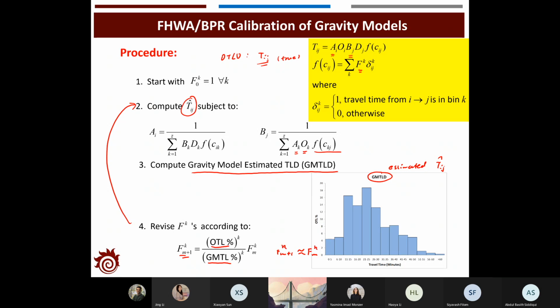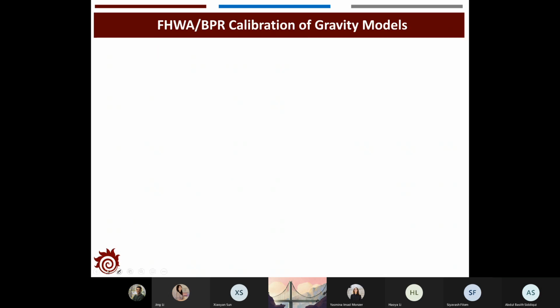If they are close to each other, then you can stop your iteration. So that's the general procedure to conduct the FHWA calibration method.